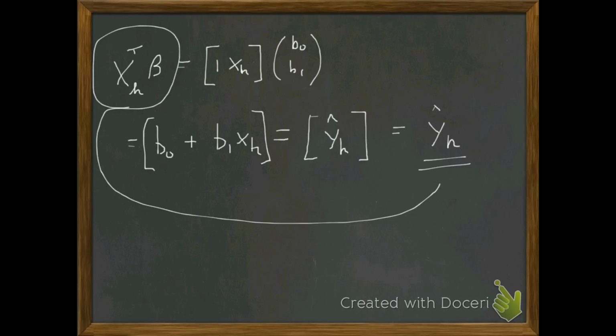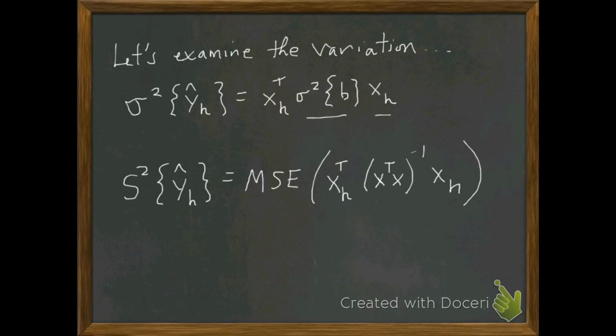For example, in finding the mean response, we're going to have to look at the product of these two matrices. Well, actually that's pretty easy, right? And when we start looking at the variance, well, mean square, we know how to do that. And this actually isn't that hard either, because we've examined this part, and these two matrices right here, the first one's a row vector, the second one's a column vector, are not that difficult either.